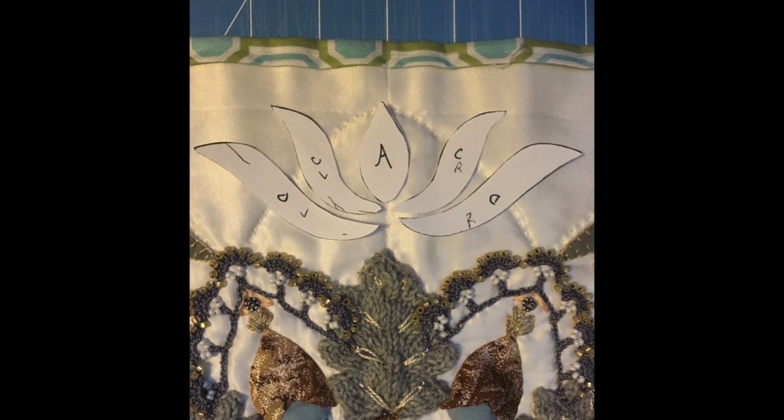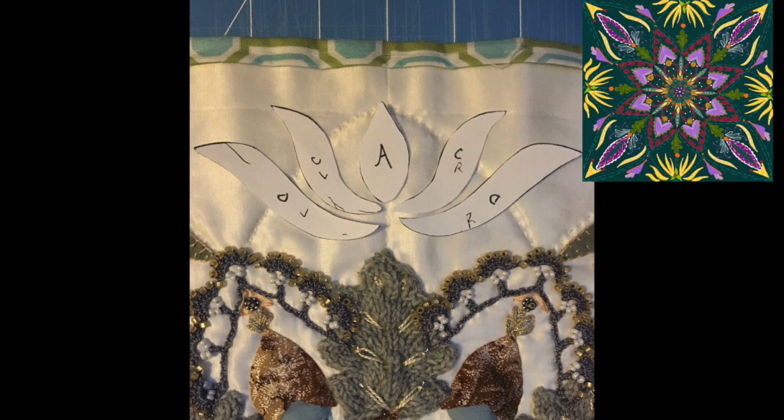As you can see by the original drawing, the motifs that I used on the side were more numerous in pointing in the other direction than I actually ended up with in the textile. When I was realizing the vision of making the drawing into a textile, I kept myself open to playing with the elements on the actual piece to see how they look best. And also, you have to decide how many of these motifs do I actually want to make, and how many will actually fit by the time you get to your piece.